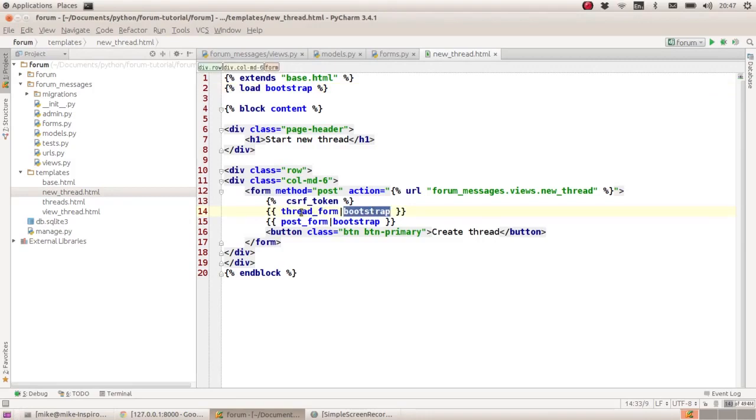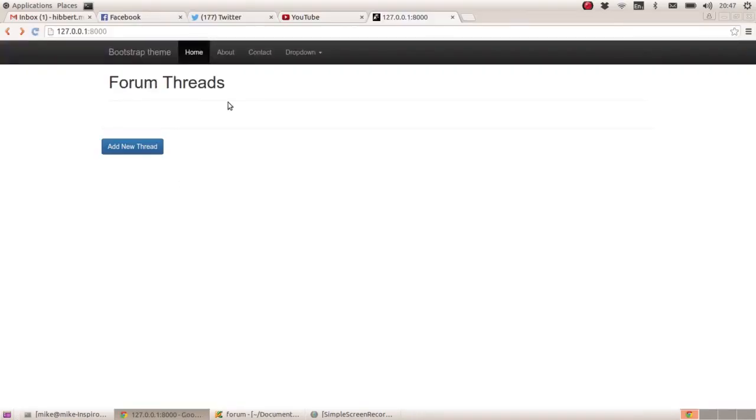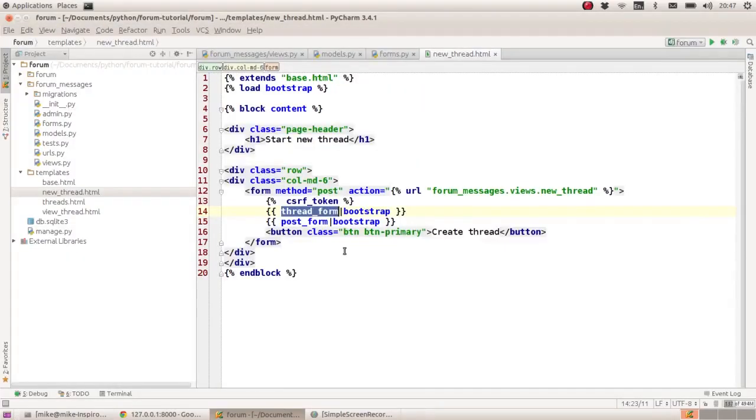And what that'll do is it'll take whatever this form object outputs as HTML and wrap it in Bootstrap compatible HTML and CSS, so that it just displays nice along with our bootstrapped design here. So just a basic bit of decoration to make it look pretty.